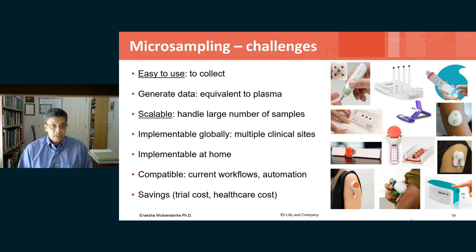And obviously, something has to be said about the cost, right? Savings, healthcare cost or expense, two ways to look at it. Again, these are the same devices that were on Neil's slide, right? This is not recommending any of these, but just to give a sense of the type of devices that are available. Some devices you can use to collect a sample of blood from a finger stick. With some devices, you see on the bottom left, you can collect a still small volume of blood from your upper arm.